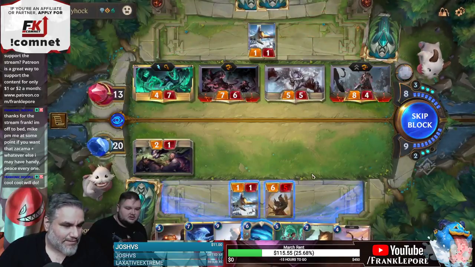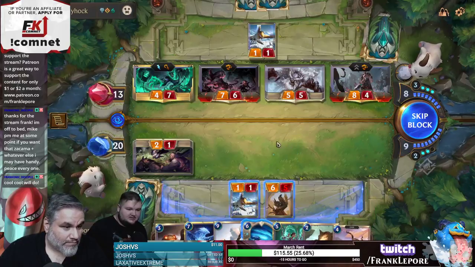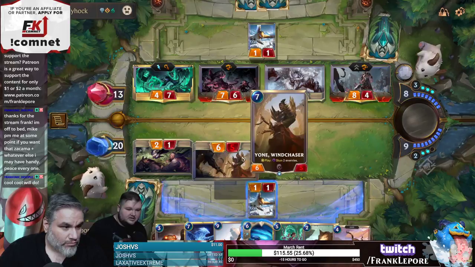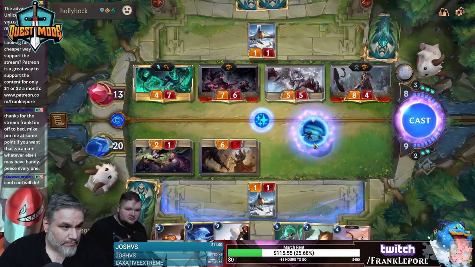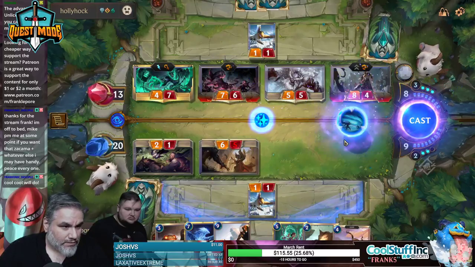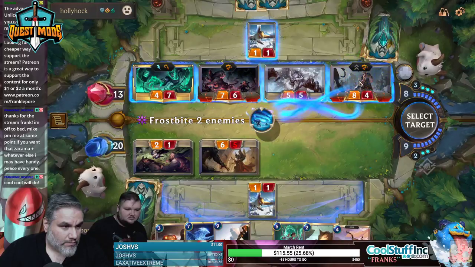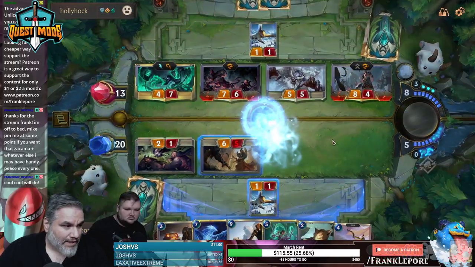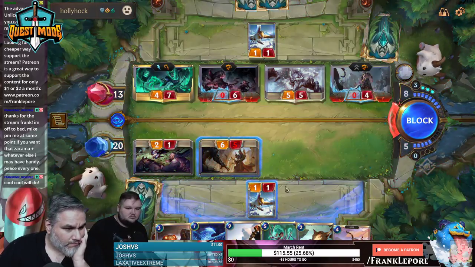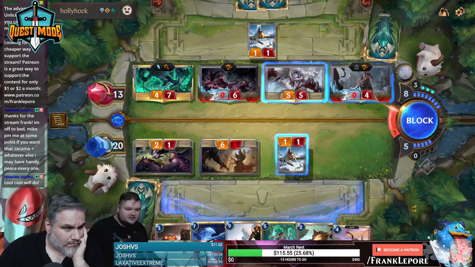Oh boy. That's a thing, all right. Definitely want to frostbite that. That guy's pretty nuts. Yeah, I would trade. Well, actually, I'm tempted to frostbite these two, and then have your 6-5 trade with your 5-5? Yeah, we'll just take 5. Yeah, that's good. You could definitely throw that guy away. He doesn't have trample.